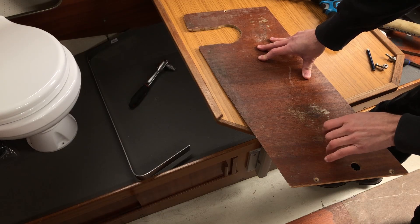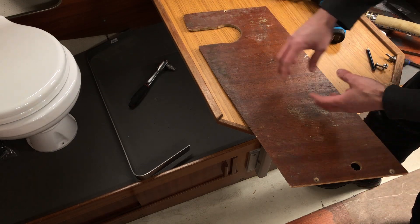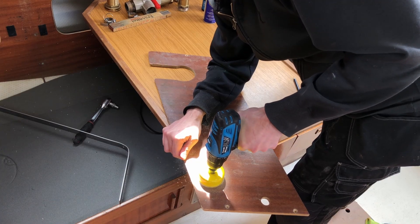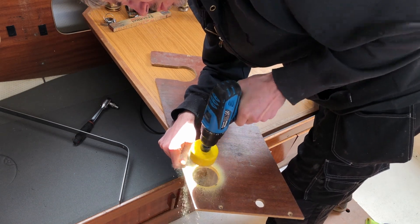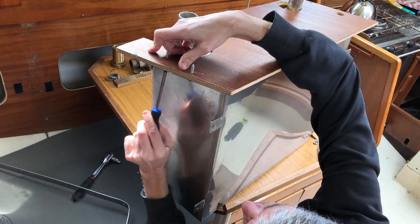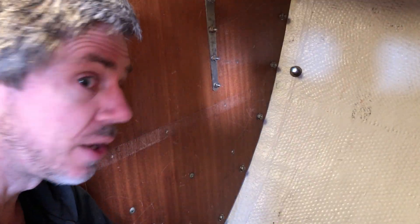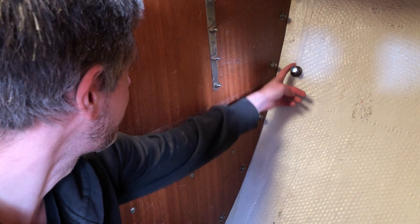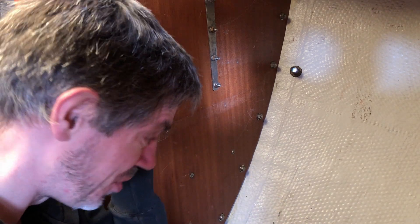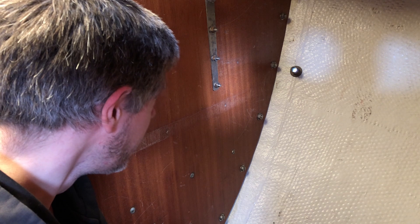I marked out roughly where the discharge hose is going to go, and I'm going to drill a fairly oversized hole to make sure I can fit it in. This is the old piece of plywood that was there — it's full of gunk and dirt that's been there for 30 years probably, so I don't want to use it, but it is good to use as a prototype. I'm just fastening this down temporarily while I'm fitting it. While trying to fit the holding tank, it kept banging into the through-hole for the ventilation, so I'm going to have to cut a bit of it off with the Dremel.